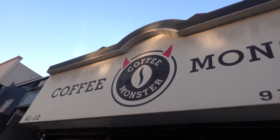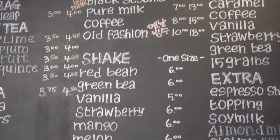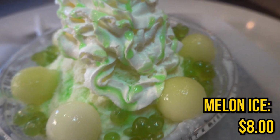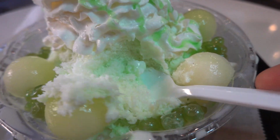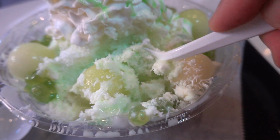Let's go to one more place. I know it's cold, but after a day of dumplings, I gotta come to my favorite bingsu spot. In my opinion, best bingsu in New York City. This place, shaved ice is amazing. You know, not the artificial syrup or anything, but just the shaved ice itself. It's all fluffy and powdery, like it is in Korea. You could ski down this, and it's all powder.